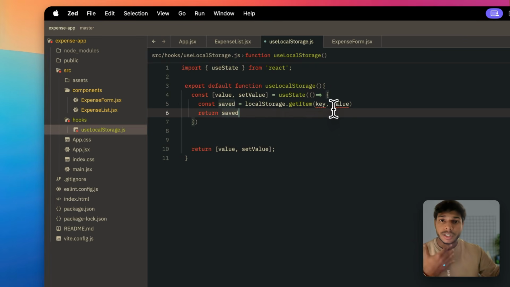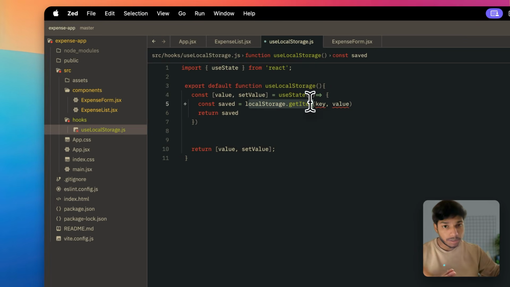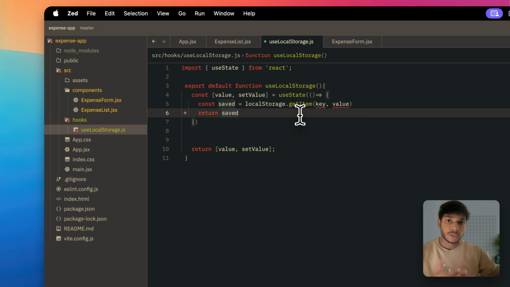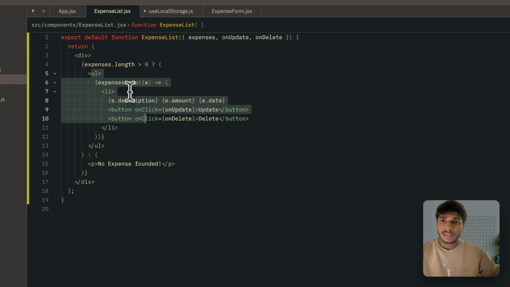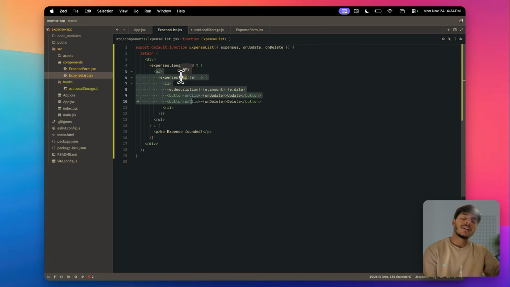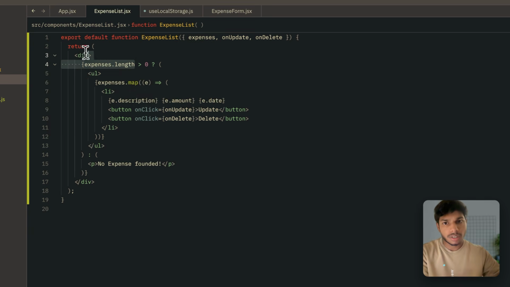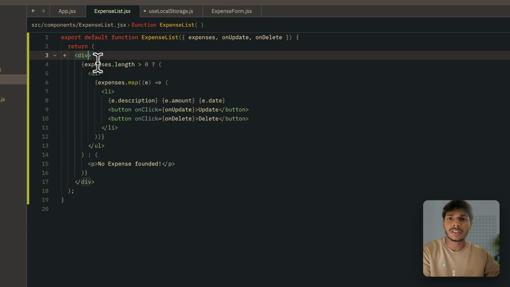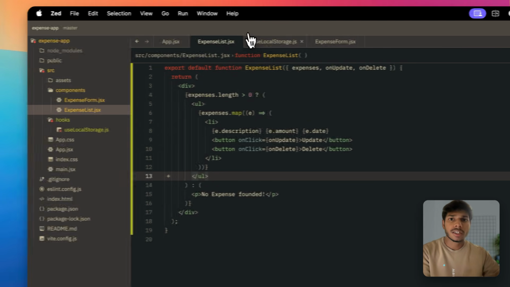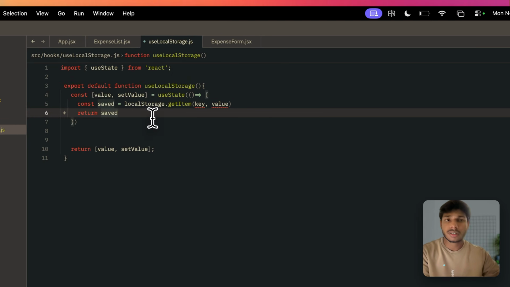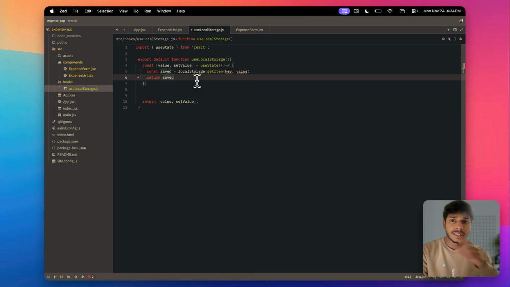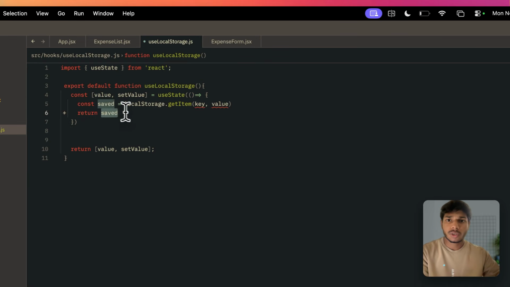Now at this point, there may be some expenses stored inside our local storage, and there may not. Just like before, we are worried about two points. If there is something inside our expenses, then show it. If not, just say we haven't found anything. Similarly, we'll use the ternary operator here: if saved, do something.